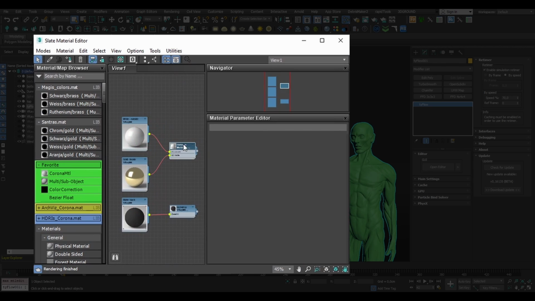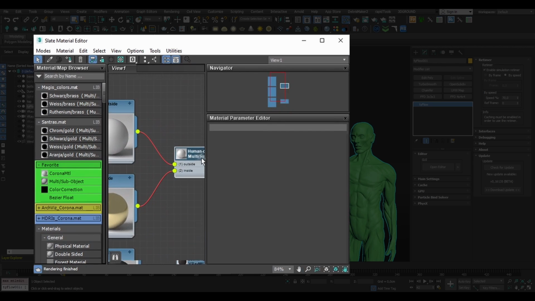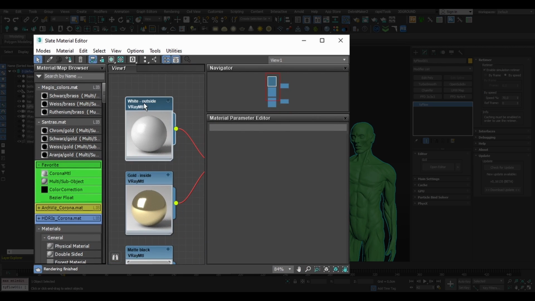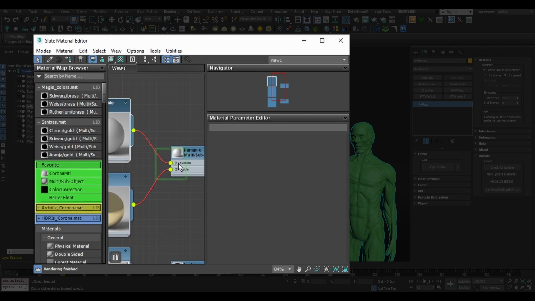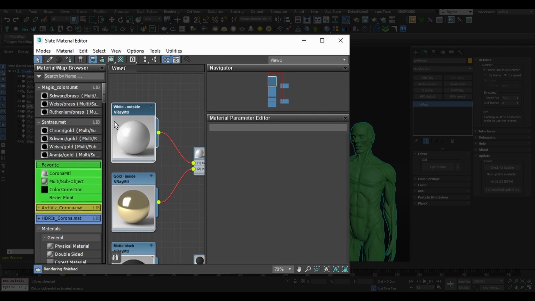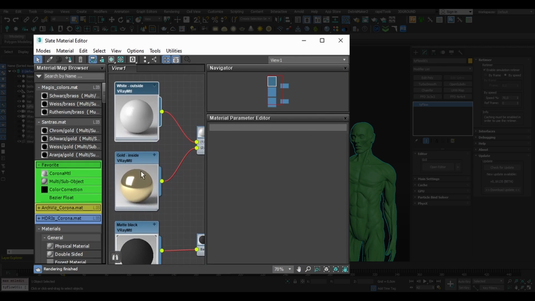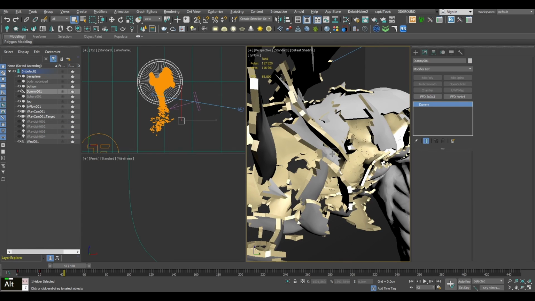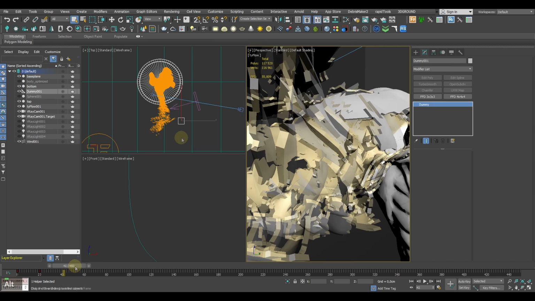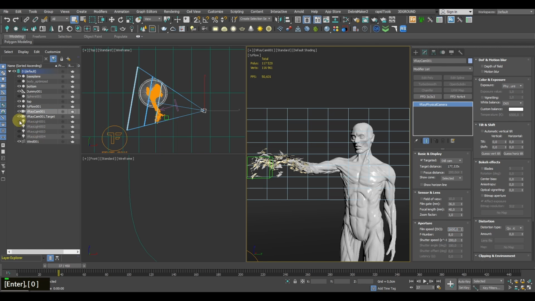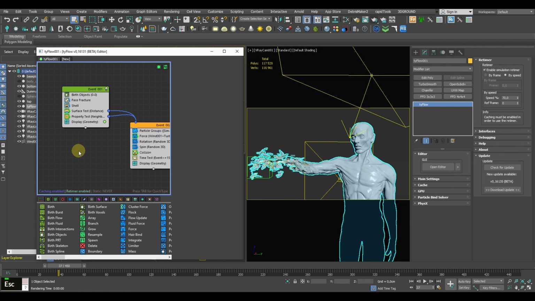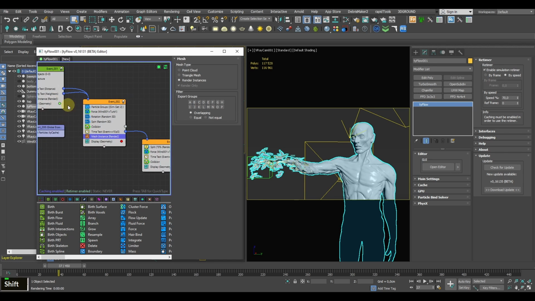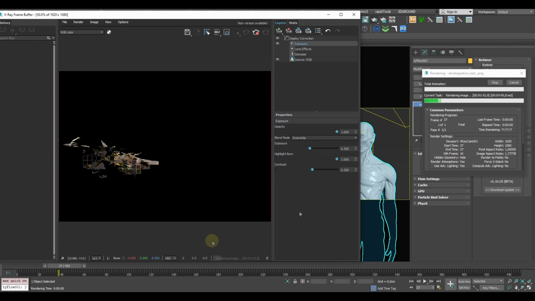Now we'll apply a material to the tyFlow object. We've already got this multi-sub-object material ready. It's got a white reflective shader under ID 1 and a gold metallic material under ID 2. And if you zoom into the particles, you can see the different materials in the viewport. Now we'll just unhide our scene lights, and to get the whole type of simulation rendered out, you will either need to cache it via the export particles operator, or add a mesh operator to each event, and now you can easily render out your simulation with any render engine.